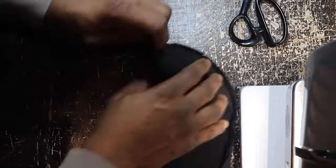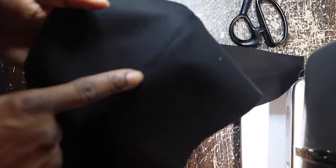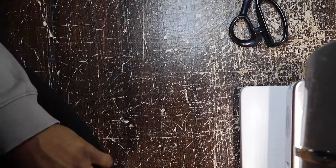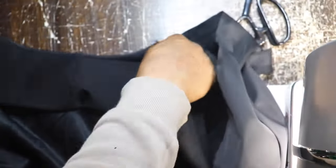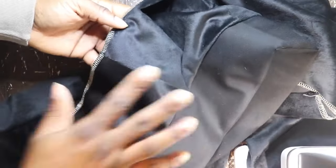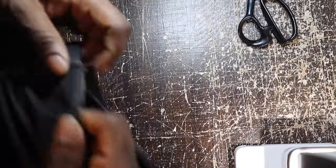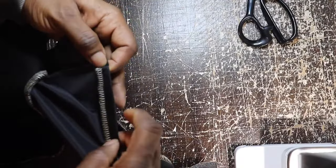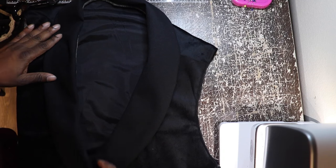To make sure it falls evenly, we're going to turn it right side out and then understitch — make sure the side that you understitch catches the seam allowance. Go ahead and press it, making sure that it stays down. Then attach it to your back and front pieces together, and once you stitch it down you should see how this falls beautifully. I'm not doing a lining, so I'm serging all raw edges to make sure those are clean, and I'm just going to do a single fold or a double fold to finish it off. Once you do that, it is pretty much done — you can use lining if you want to, I just chose not to. This is a very easy piece — takes a couple hours and you can do it in so many varieties of fabrics.